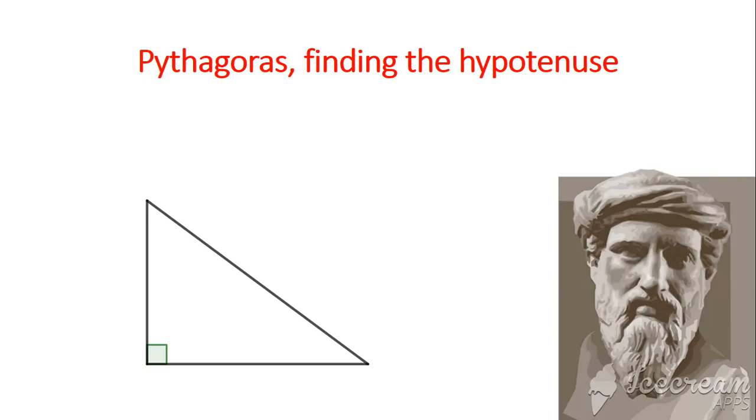Right, well, let's take a right-angled triangle, and the diagonal side is called the hypotenuse. We're just going to leave that aside for now and come back to that name in another video. We're just going to call it C. Now, C is always opposite the right angle. The other two sides are A and B. It doesn't really matter which way round A and B go. You can get those two round the wrong way, so long as you know the long diagonal side of a right-angled triangle is C.